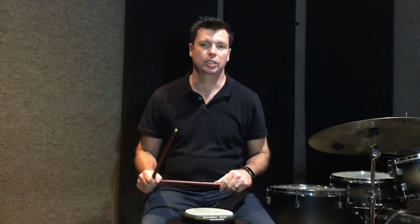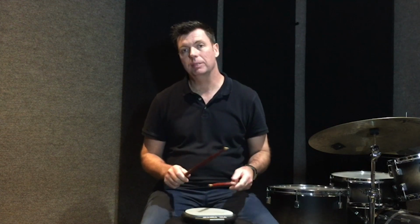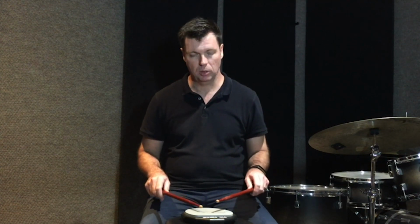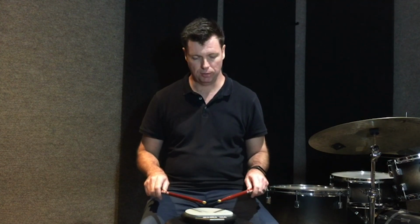Once you have those motions down, you can look at improvising. Very important as a jazz musician to improvise. So we're going to take combinations, fours, threes, and twos, and mix them up and just play them, try to create melodies with the accents. To start us off though, I'm going to use a bossa nova clave, take that melody, play it as accents, and then move out from there. One, two, three, four.